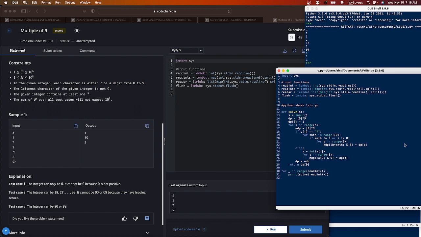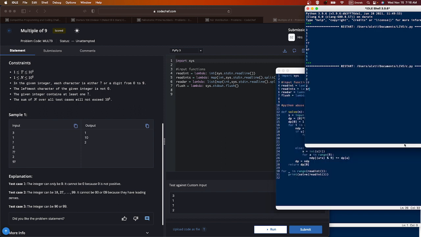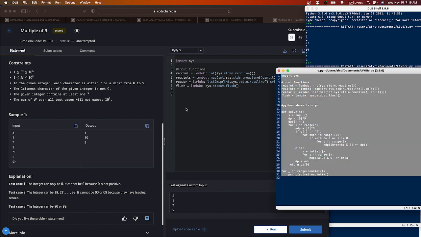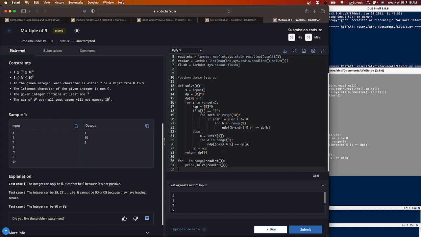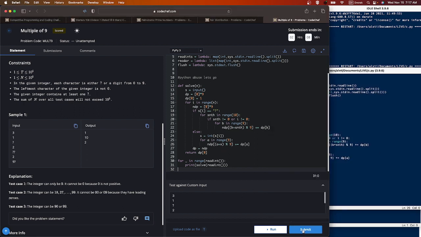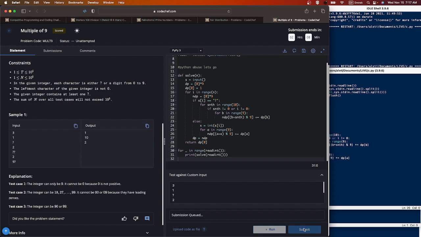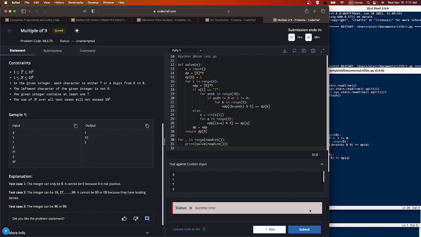Oh wait, we only did equals. We need to actually add the values. This one I don't think we technically need to add, but we can still anyways, and it's basically same runtime. Okay.